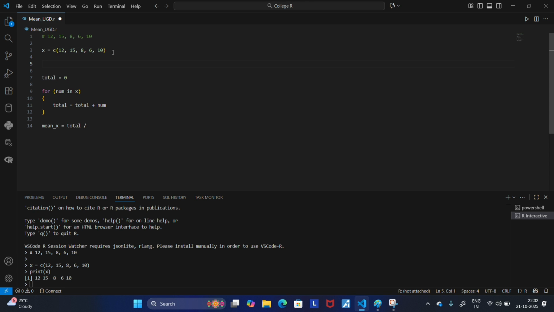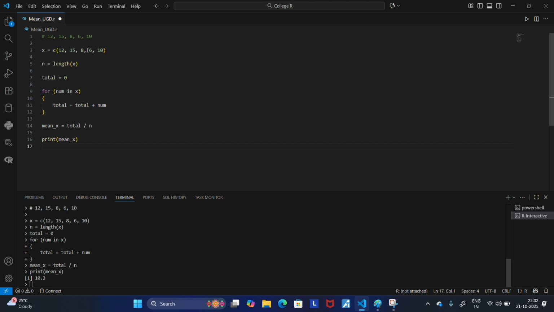Here we can use the inbuilt length function to find the number of given numbers. It will store 5, divided by n, and we will print this mean. Let's run this. See, we are getting the answer here, 10.2.